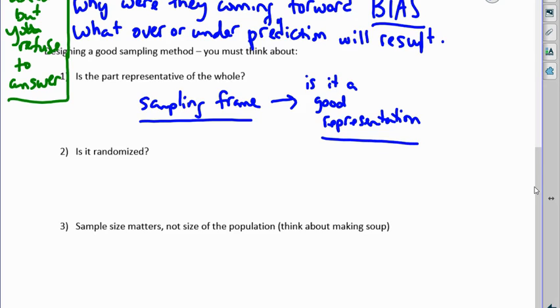Then when you're doing that process, make sure that all your subjects had a chance to be selected, and that you kept your own personal biases out, and that would reduce that underestimating and overestimating.